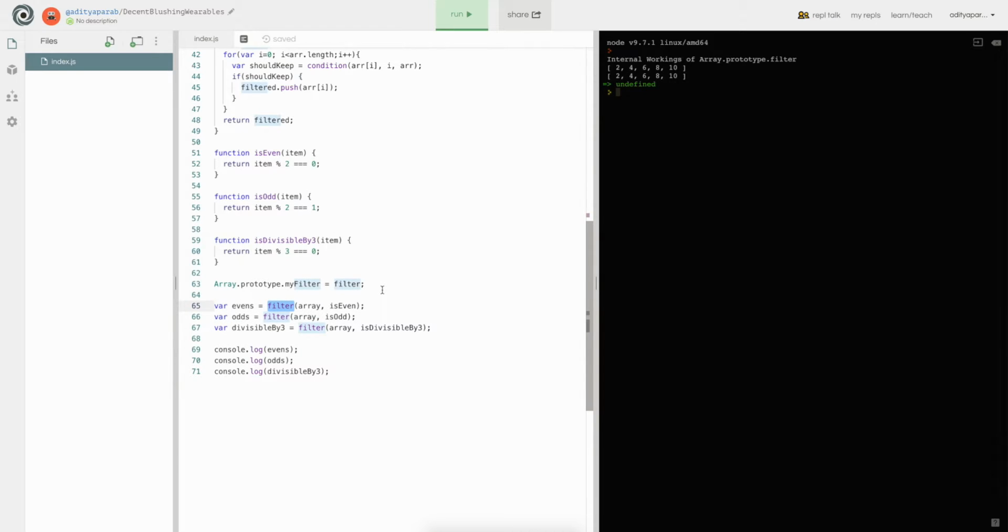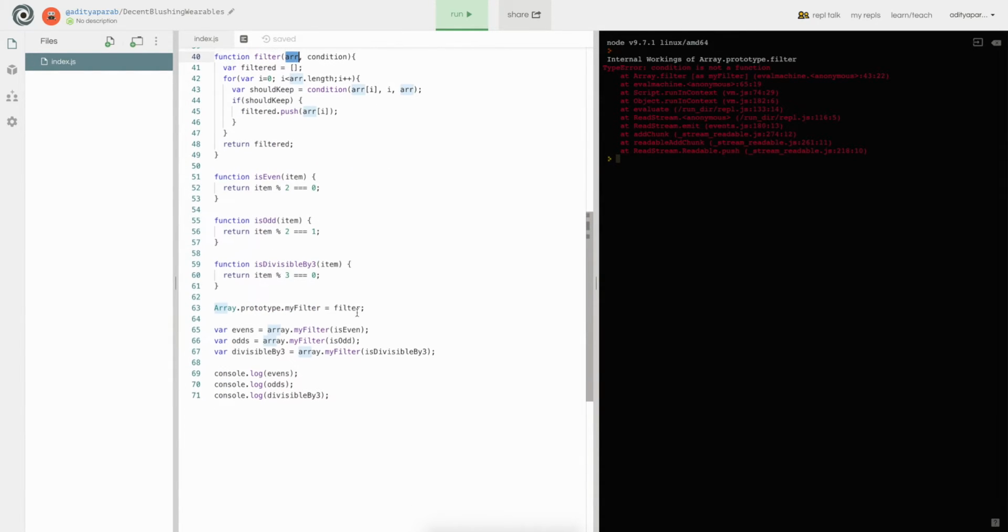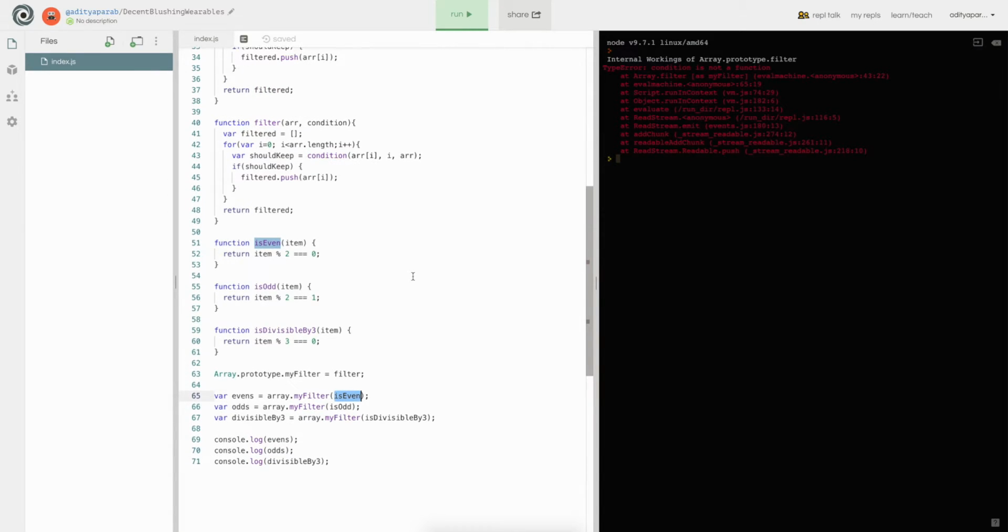Okay, so we will call it as array.myFilter, and it takes only one argument, the callback function. If I run this, it is going to fail, because this function expects the first argument to be an array, and we are passing a function as the first argument.